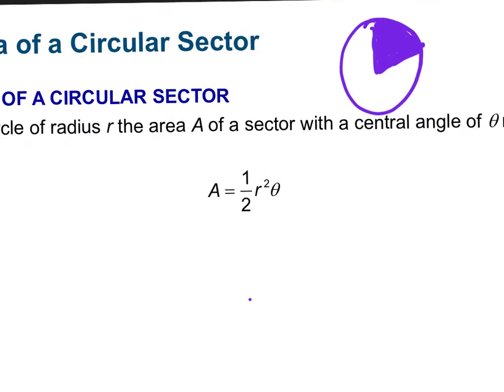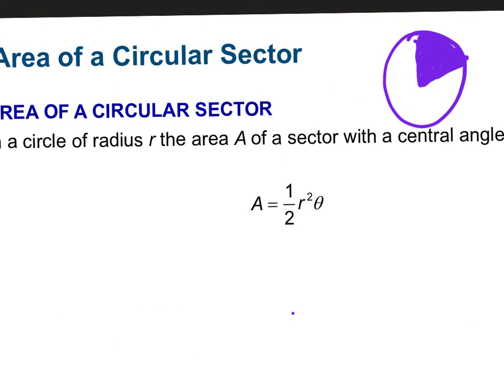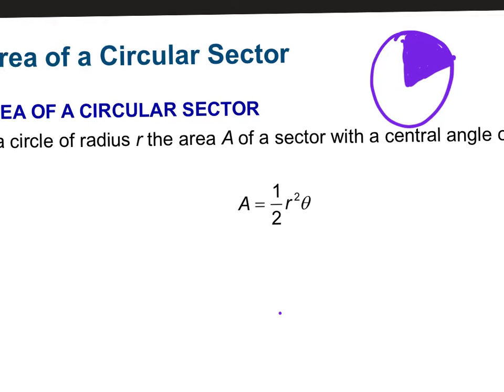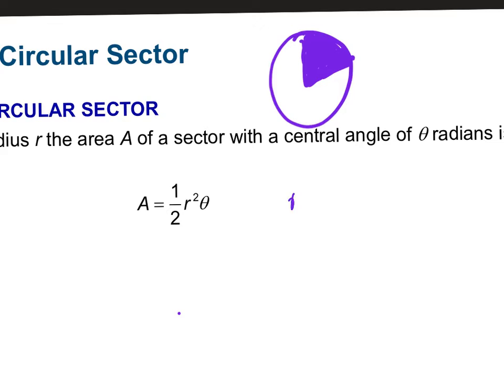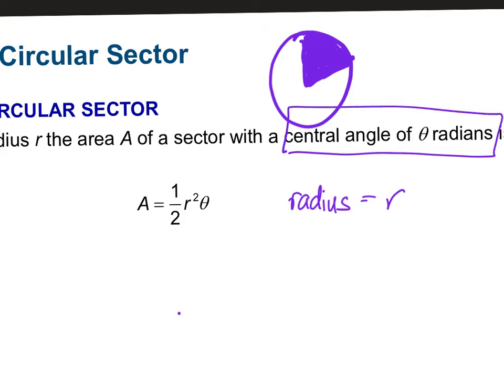The area formula is r squared times theta. Theta is your central angle, r is your radius, okay? So if you need to write down radius equals r, that's good. Central angle, guys, has to be in what? Has to be in what kind of a measurement before you can use any formulas? Got to be in radians.